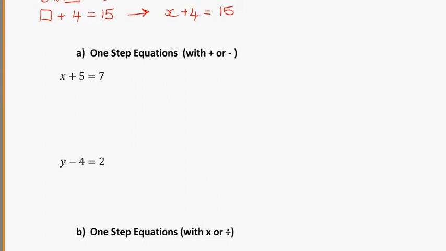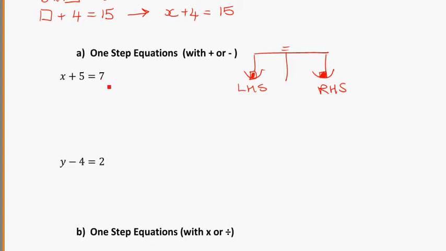There are different methods of solving equations, but we're going to solve by balancing. So think of a set of scales that has a left-hand side and a right-hand side. If you put something on the left-hand side and it's balanced, it has to be the same on the right-hand side. And so it's balanced, they're equal.